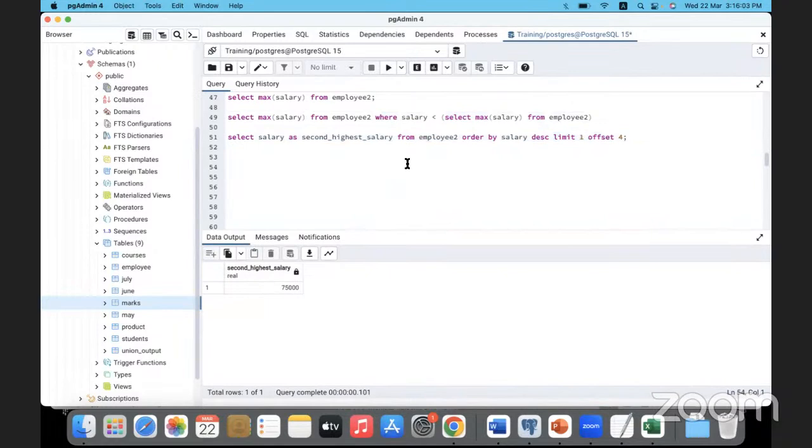Okay. All right, let me just check your questions now. Okay, so this is about subqueries. I hope you got some fair understanding of how it works, because it's not an easy topic. Subqueries is not very easy to learn and master.